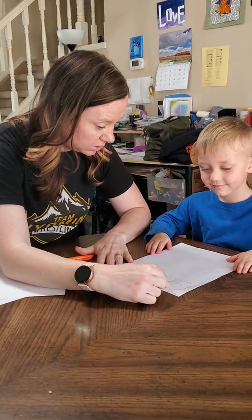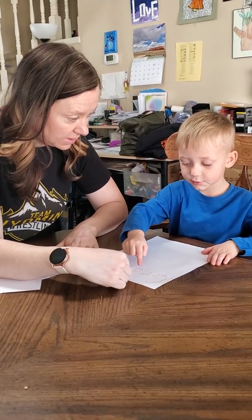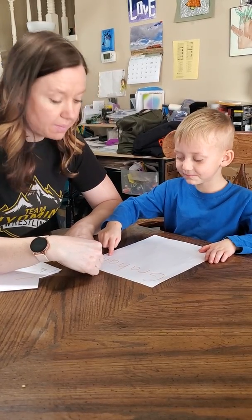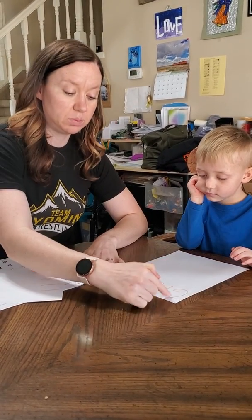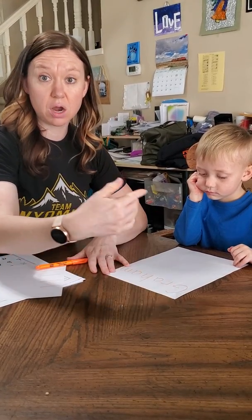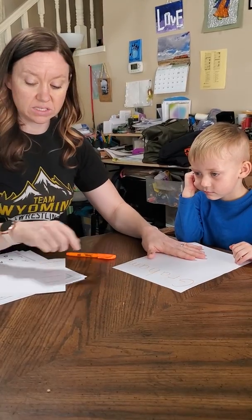Okay, so ready? Spell, what's that one? M. So he doesn't spell all of his name. He always misses that first A, but we just point to each letter, we practice and say it. Sometimes if he gets stuck, I would go back and say G-R and then wait for him, because that repetition of the name can help them practice it too.